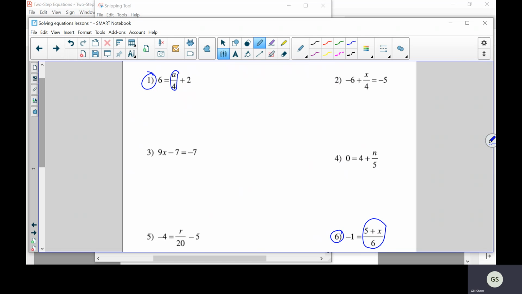What did we say the first step is to solving a 2-step equation? No, you don't start with the number next to it. You start with the constant that's on the same side as the variable. There you go. That's why you take notes. So what's the constant on the same side as the variable in that? Positive 2, right? This is a constant because it's just 6, but it's on the other side. It's not on the same side where the variable is. So we start with 2.